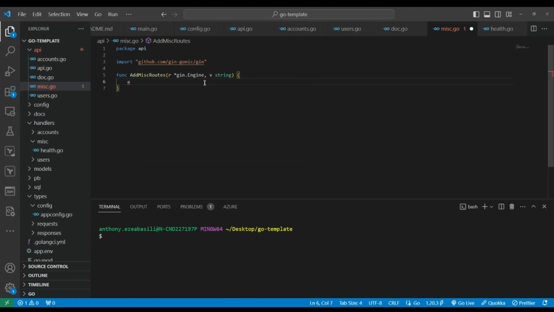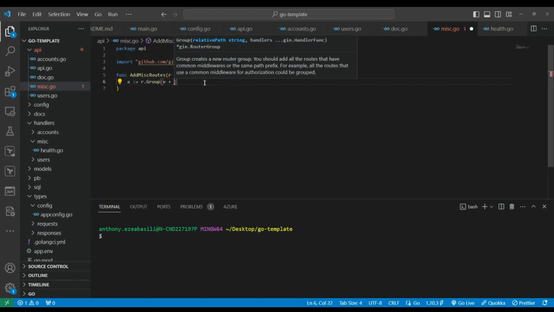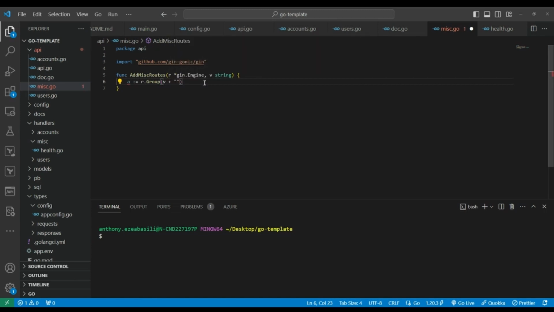So I would like to group all of these anyway. So from the engine, I can create a group, and I would like to always version my APIs this way. So this v could actually be, say, v1 from the version, and so it will be v1/misc.